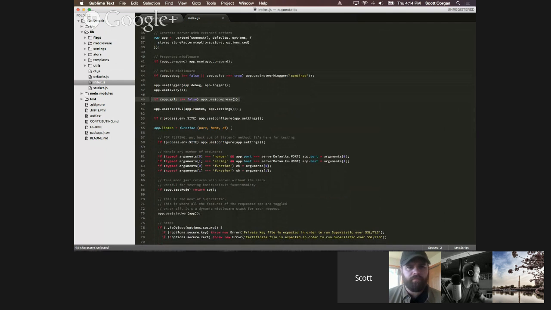You'll see a lot around Superstatic is, I don't know if you know the guys from Carrot, but they have the module Roots, which is a big static module, and they were using Superstatic for a little bit, but they needed some stuff in it that we didn't provide yet. So we worked pretty closely with them to come up with all these different features that they needed. And one of the things that they found really helped performance-wise was throwing these if statements in here to add or remove these middleware modules. And I was surprised at how significant the performance increase was.